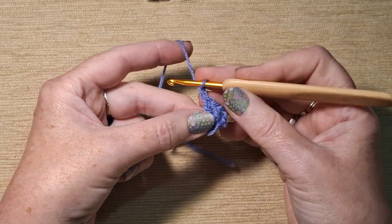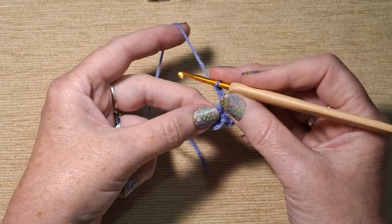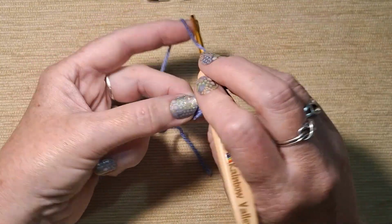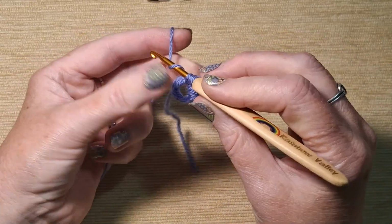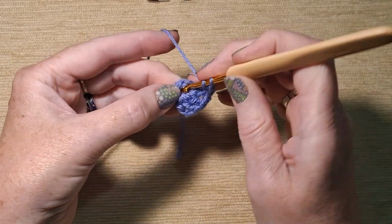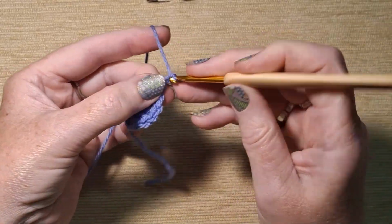and 1 chain. Now, if you can work over this end. If not, don't worry about it, you can sew it in later. You now need another 3 groups of 3 trebles and 1 chain. So that's 1, 2, 3 and 1 chain.